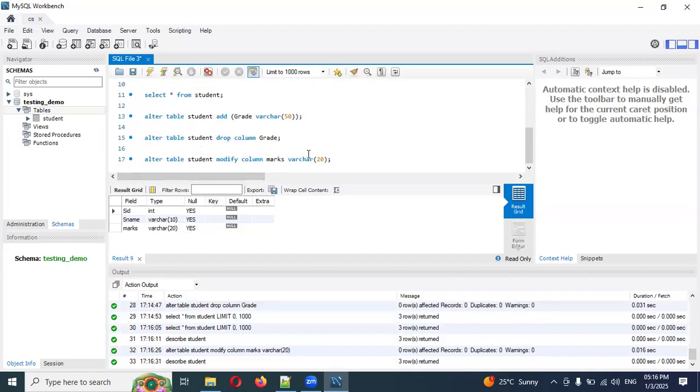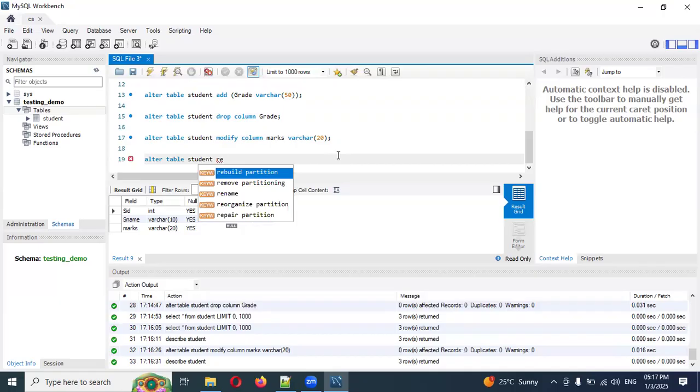Like this we can do that, and we can even rename that column. If you want to rename a column name, how can you do it? Alter table student, there is a method called rename.